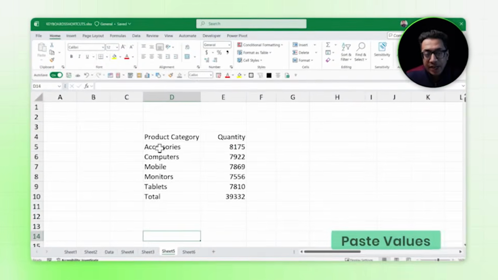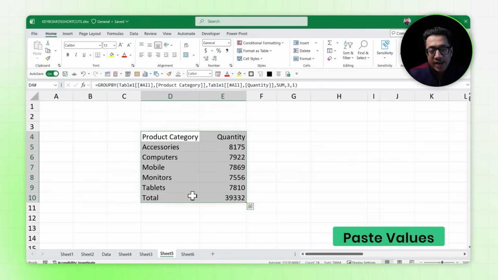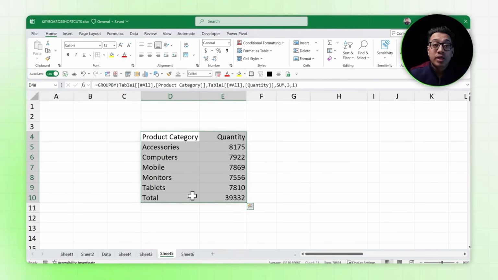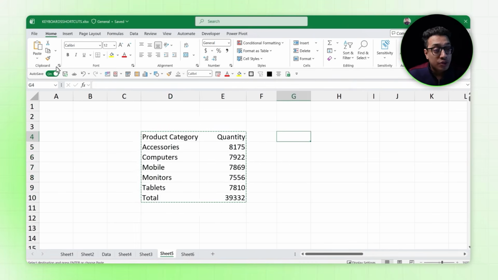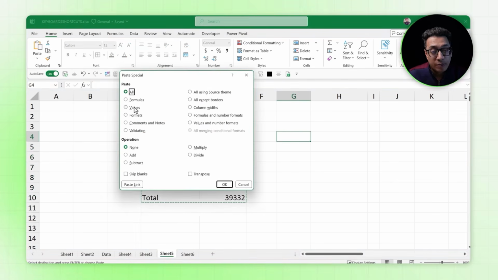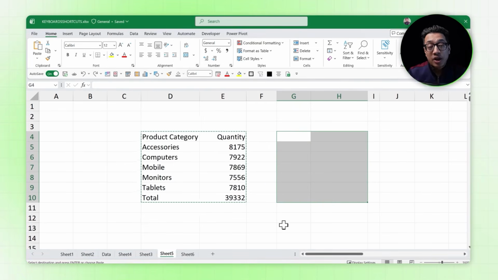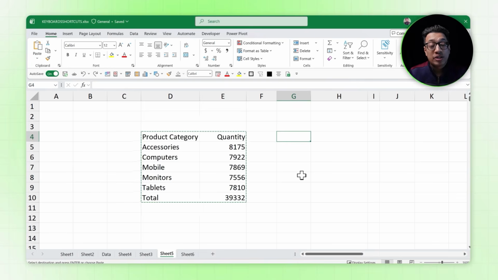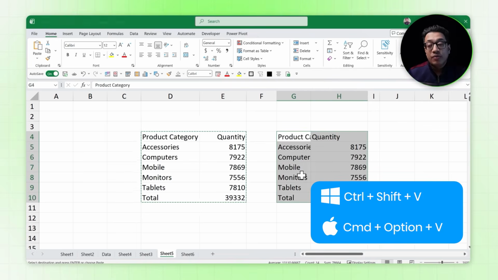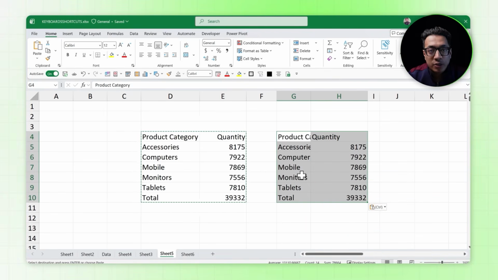Control plus 1. Here I have this table from a formula, and if I want to convert this table into hard values, instead of just copying it and then selecting the range and going to Paste Special, opening Paste Special from here and then clicking on Values and clicking OK, I just need to use a simple keyboard shortcut. That is the universal keyboard shortcut Control, Shift and V, and it will paste the copied values as hard values. And that's one of my favorite or even most used keyboard shortcuts in Excel.